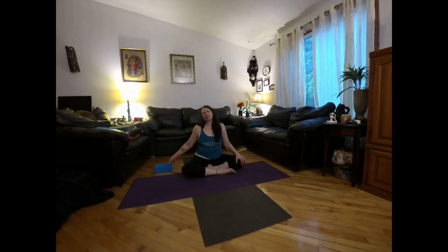For today's yoga practice, we'll be working with a yoga block. So I have the yoga practice using a block. If you don't have a block, that's okay. You can still do this practice without it.